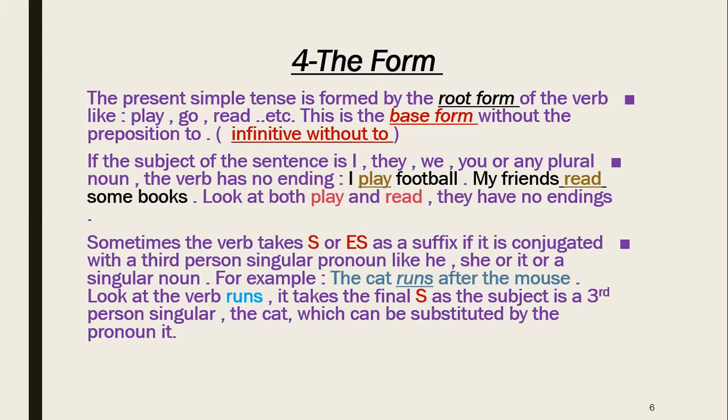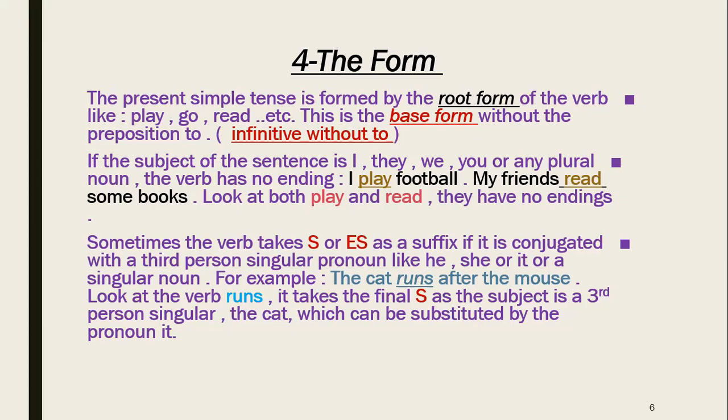This is an infinitive without to. When I ask what is the base form of the verb play, it's to play. Go, it's to go. So without to, we have play, go, read, study, write, whatever verb. This is the base form of the verb. It is called the present simple.